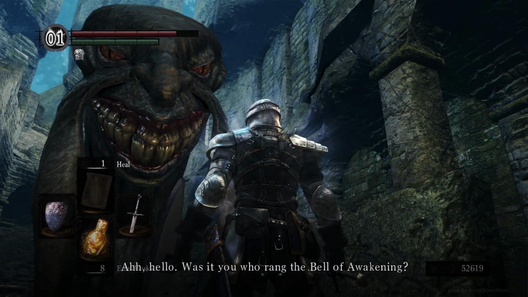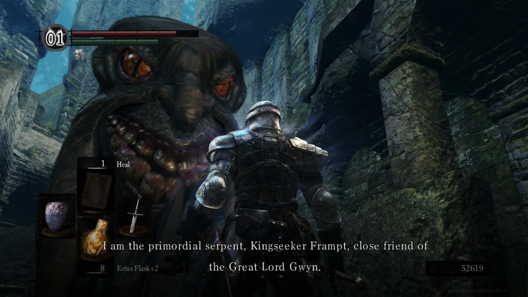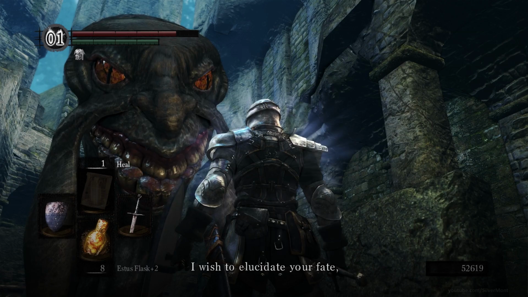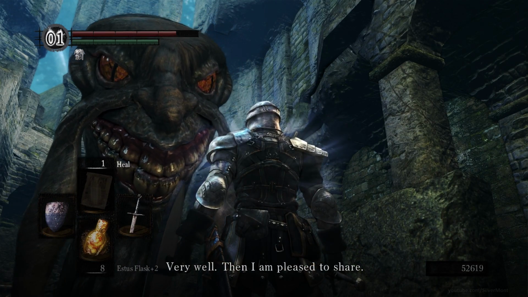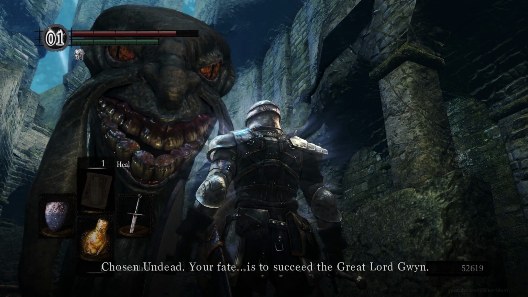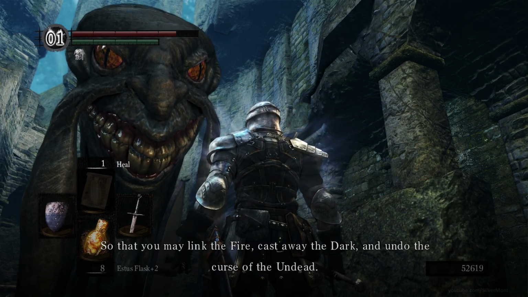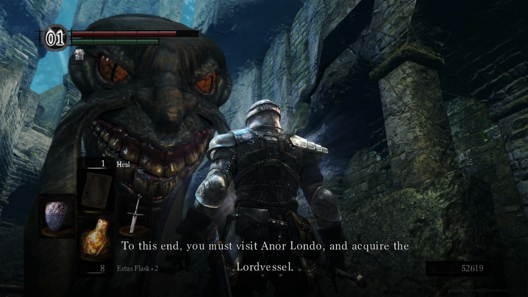Hello. Was it you who rang the bell of awakening? I am the primordial serpent, King Seeker Frampt, close friend of the great Lord Gwyn, chosen undead, who has rung the bell of awakening. I wish to elucidate your fate. Do you seek such enlightenment? Very well. Then I am pleased to share. Chosen undead, your fate is to succeed the great Lord Gwyn, so that you may link the fire, cast away the dark, and undo the curse of the undead. To this end, you must visit Anor Londo and acquire the Lord Vessel.